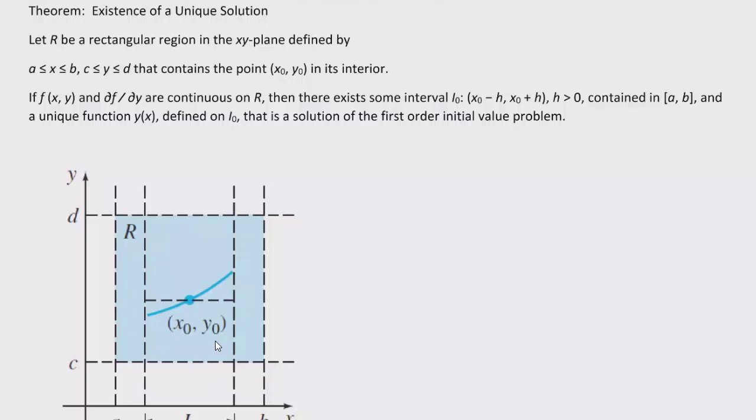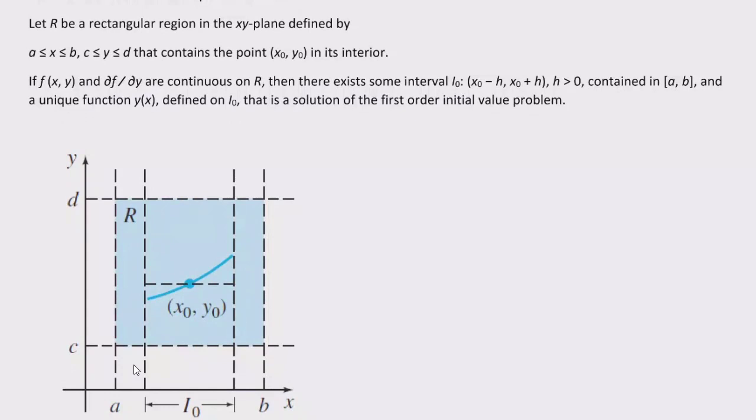So, like all good math classes, there are some theorems about the existence of a unique solution. It turns out as long as we can justify certain parameters, then we can guarantee there is a unique solution. You can see that our theorem here states that we have a rectangular region of parameters A, B, C, and D. I'll scroll down here so you can see the picture a little bit better.